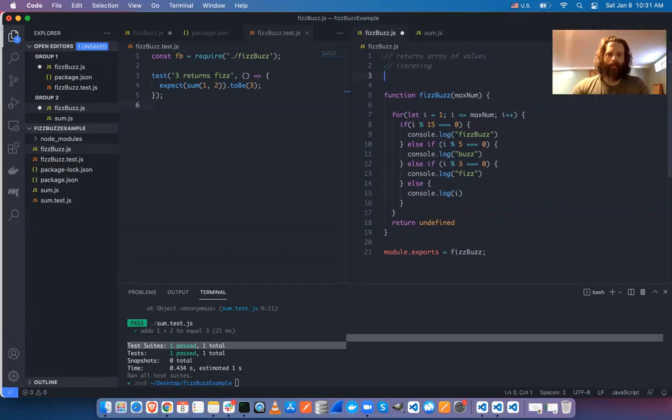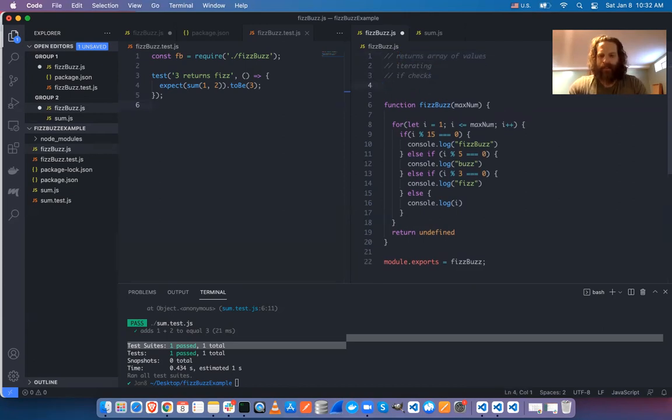It's checking each number if it's divisible by the different conditions that you provided. So it's iterating, it's doing some checks, and we can grab those and put them in an array of values. And then there's one more thing that it's doing.